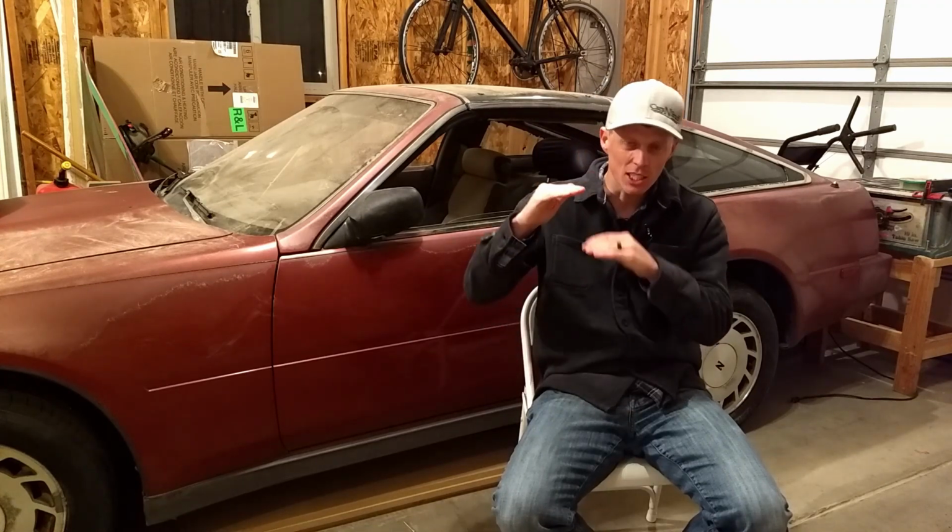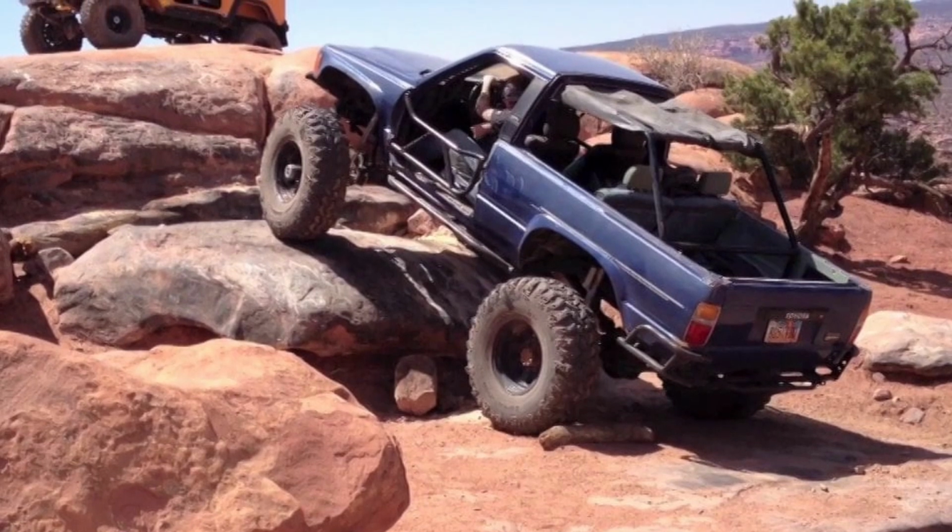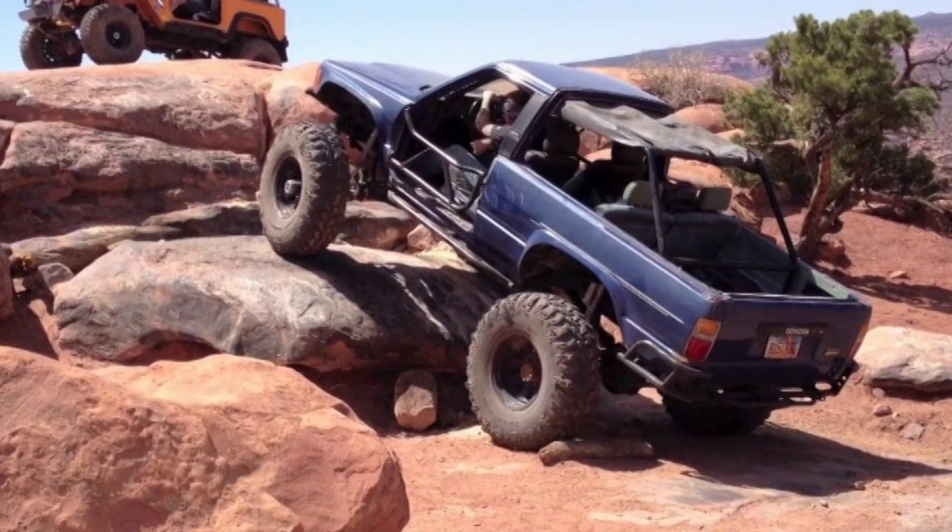Another thing you're going to get from bigger tires is better traction. If you're doing a lot of off-roading or going in areas with a lot of mud or snow, maybe you want a little better traction, and some bigger tires are going to be a good way to do that. Another benefit when off-roading is you're obviously going to get more ground clearance. As those tires increase, it's just going to lift your vehicle up more, providing more ground clearance. You can go over bigger rocks, deeper mud, whatever. It's going to make it slightly easier.